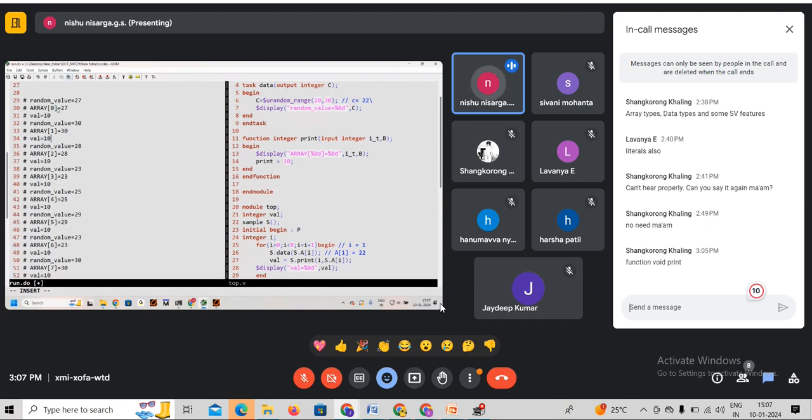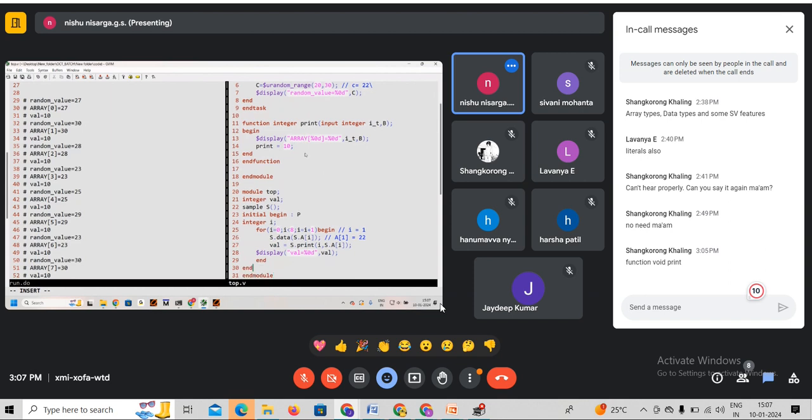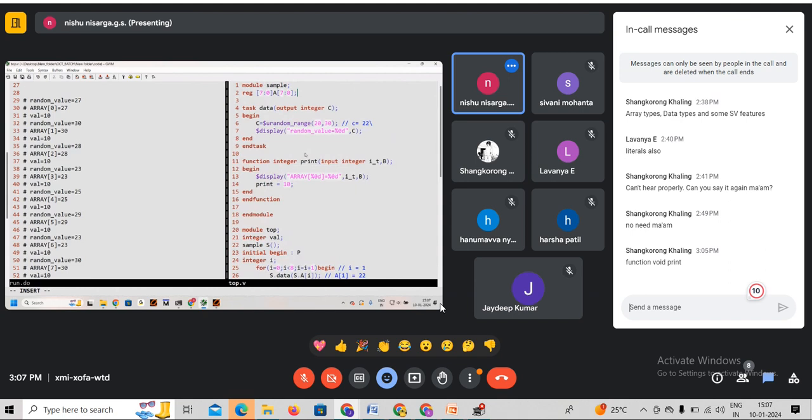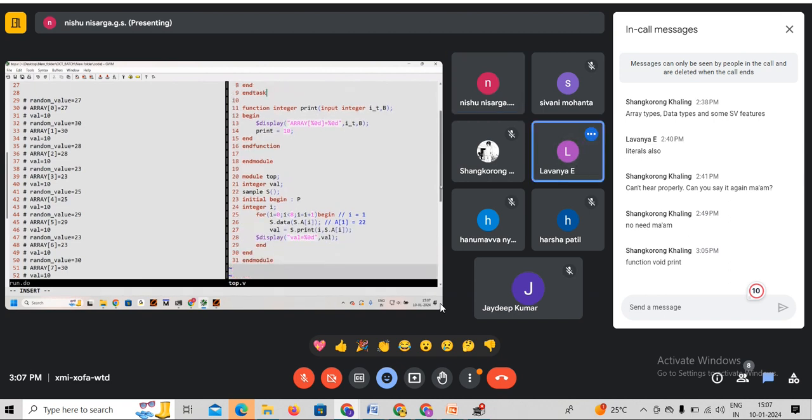The value each time for each index you are getting is 10 only. The 10 I am returning here. Okay. Is there any other doubts?